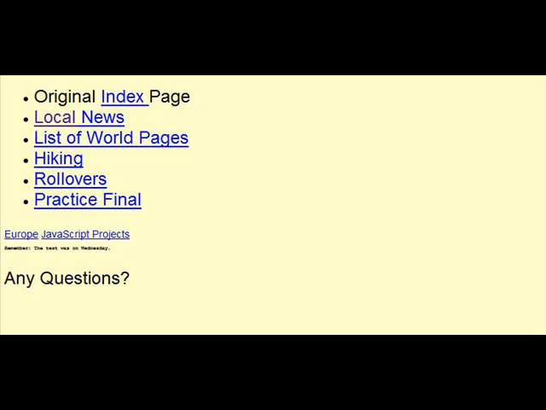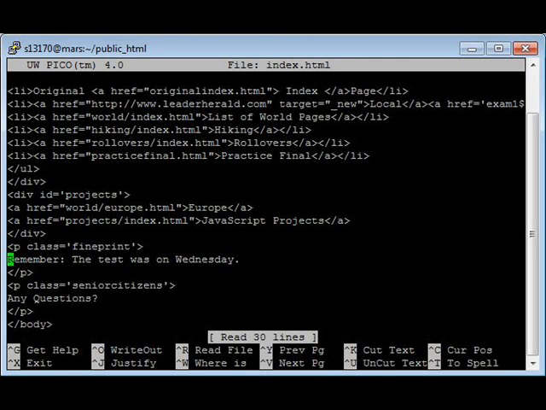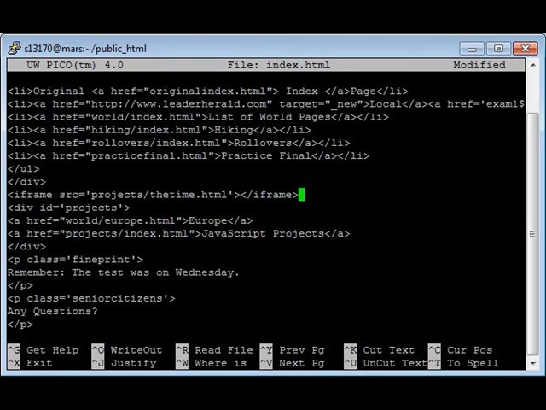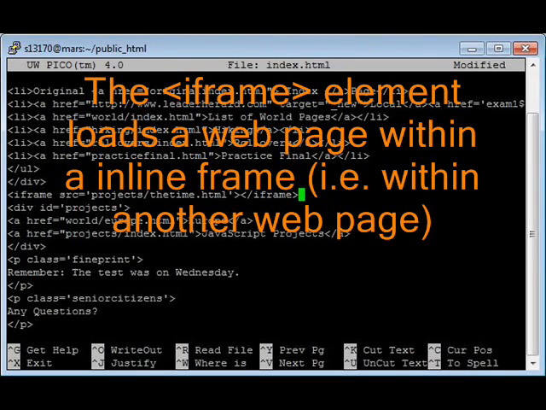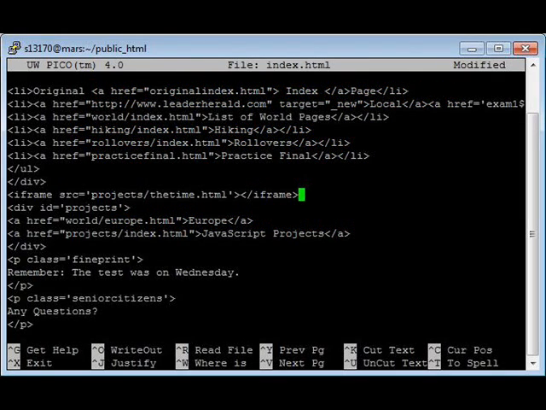Now, I'm going to go back to our original index.html page, and what I'm going to do there is go inside the code and add one little thing. I'm going to add an iframe. In this case, my original index is in my public HTML, but the time.html is in a folder called project. So it's going to say iframe source equals, and in quotes, single quote I had. In this case, it could be double quote. Project slash time.html. And then I close my iframe.